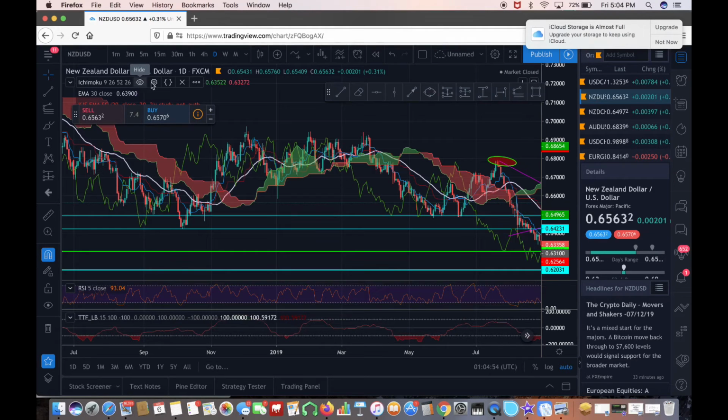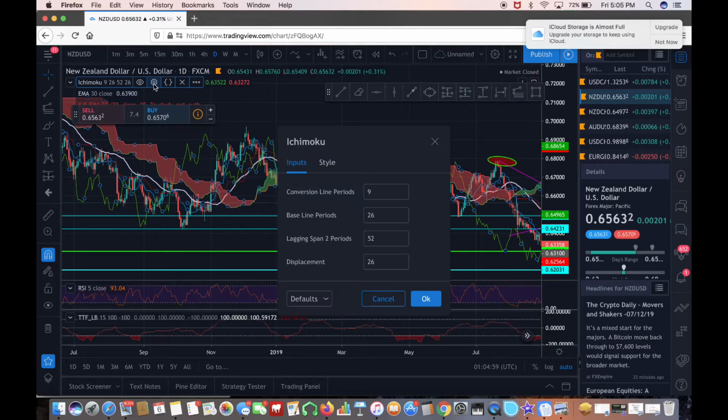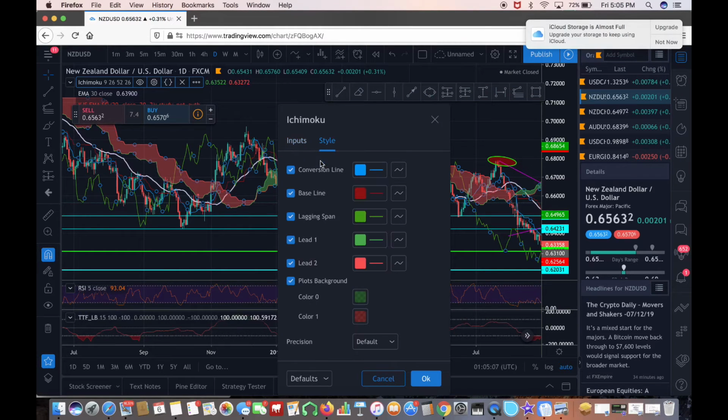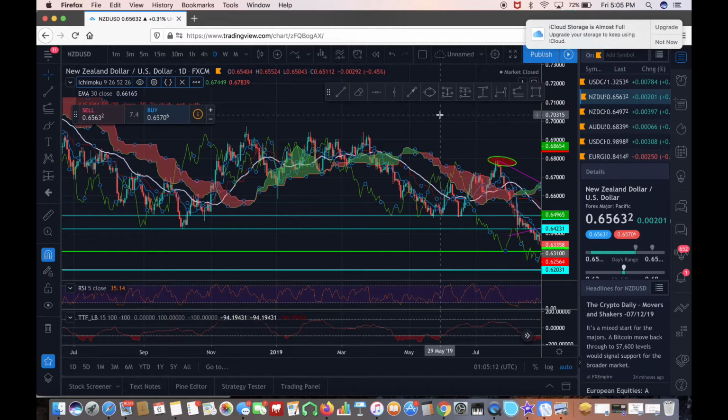If you want to play with the indicator as well, once you have the indicator set up, click on the settings, and it's going to take you here. It has the inputs for whatever's inside the actual indicator itself, and then the style is more for a personal type of taste and flavor. That's why you see all the charts. I personally like how my charts look a certain way, so I'll set them up like that.